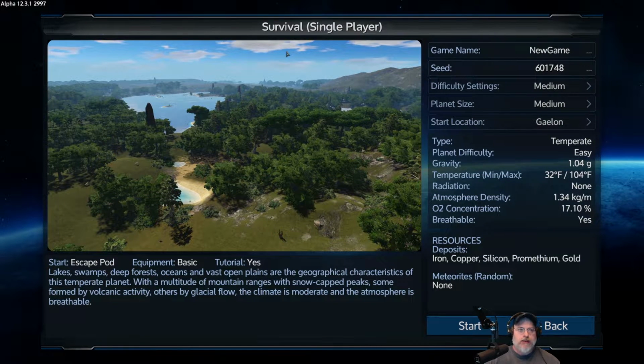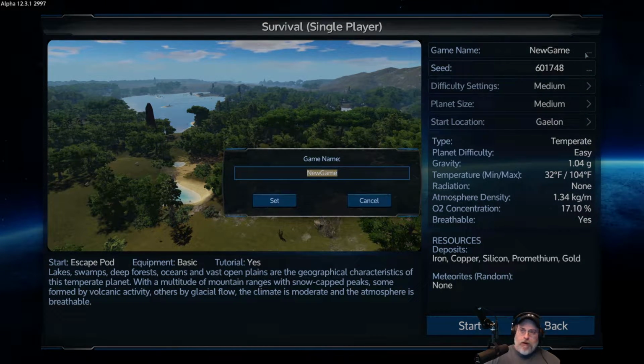Now, when you start a single player game, you have a few options that you need to be aware of. The first thing is the game name. The game name doesn't really matter as far as the game itself goes. That's really just for you to name the game whatever you want. So you just click up there, and we're going to call this OG's 12.3 tutorial.